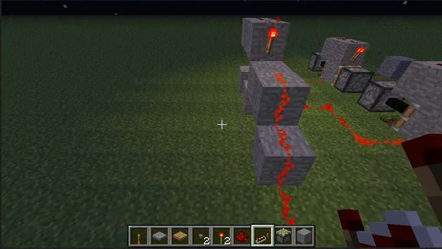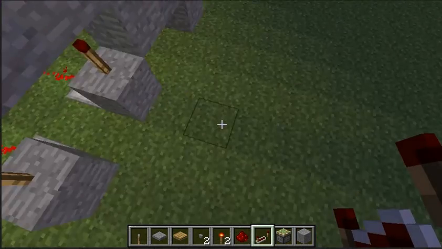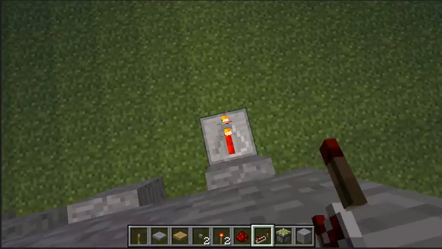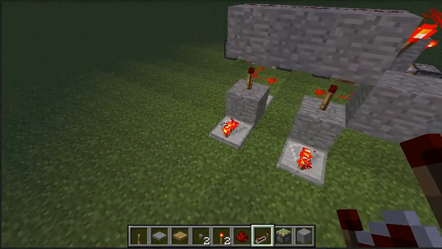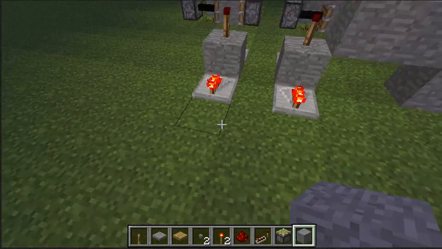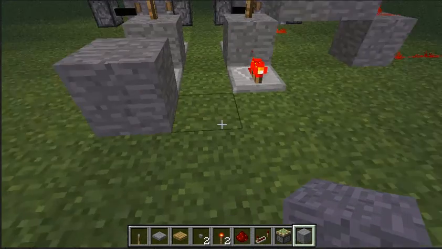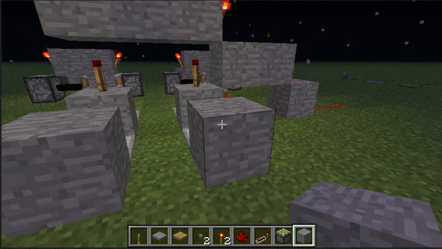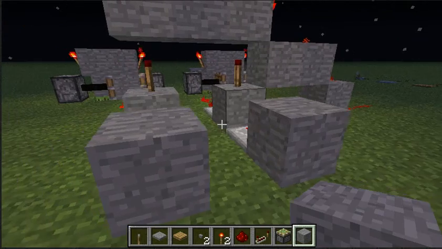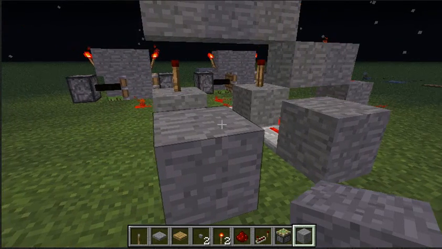Now I'm gonna make the next row. This is a little tricky. You just have to get up behind here. Bam, bam. So they're on like that. Here we're gonna make another one. This one's gonna be 2.